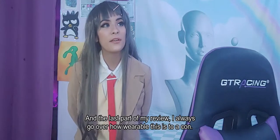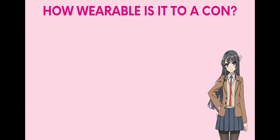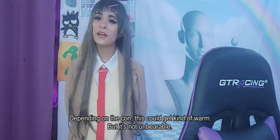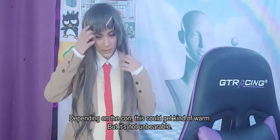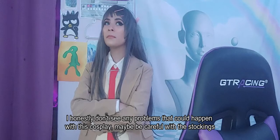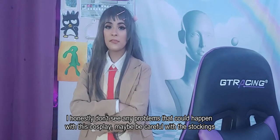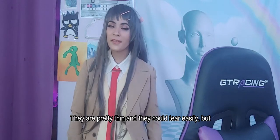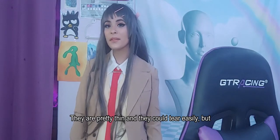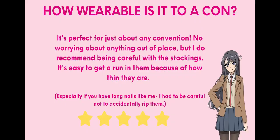And the last part of my reviews, I always go over how wearable this is to a con. Depending on the con, this could get kind of warm, but it's not unbearable. I honestly don't see any problems that could happen with this cosplay. Maybe careful with the stockings. They are pretty thin and they could tear easily, but that's stockings for you in general, so.